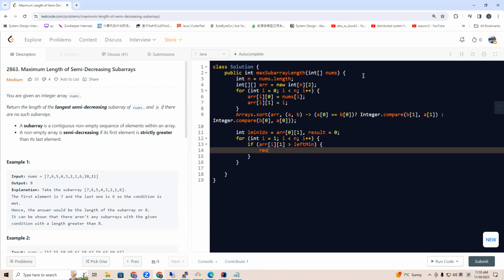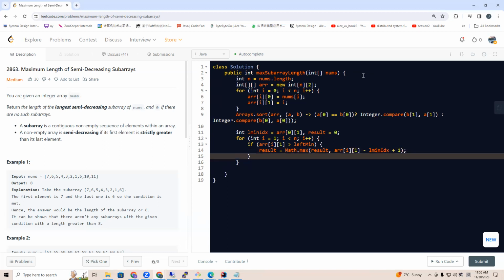So what we do is update the global result with max of result and array[i][1] minus left min index plus 1.